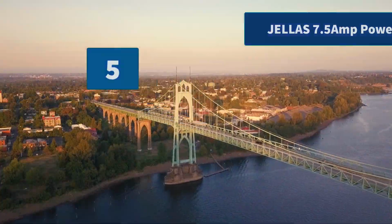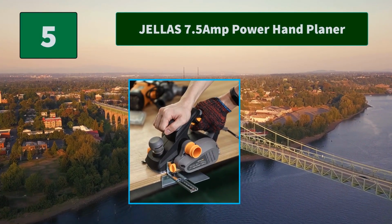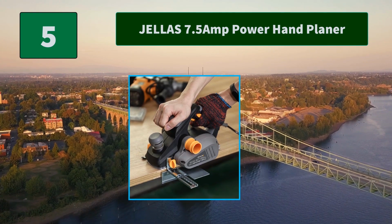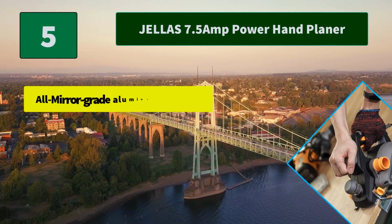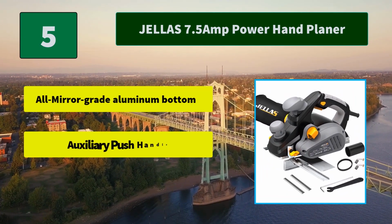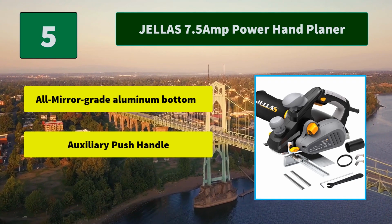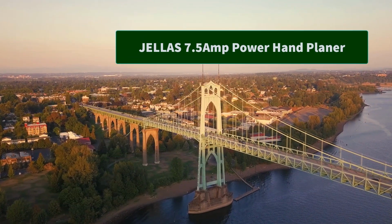Number 5. Jealous 7.5 amp Power Hand Planer. Pressing and pushing the yellow sawdust bin changes the direction of the outlet, and it is also suitable for connection of both a vacuum cleaner and a dust bag. Main features: all mirror grade aluminum bottom, auxiliary push handle, high power and high efficiency.